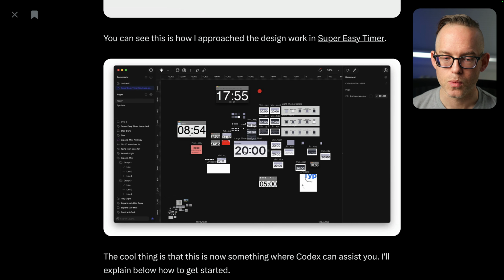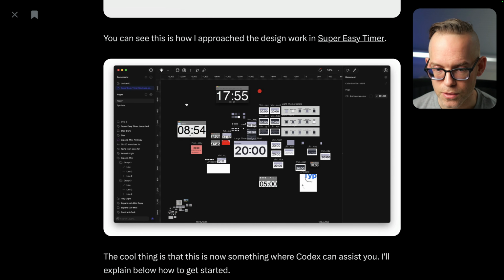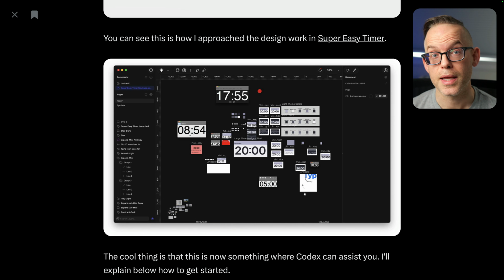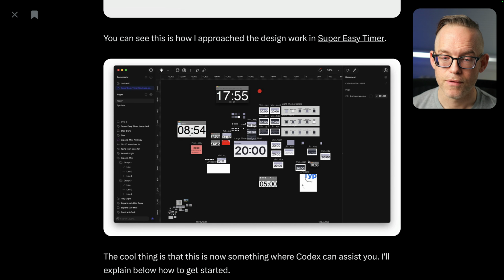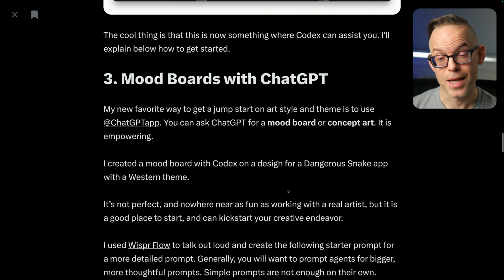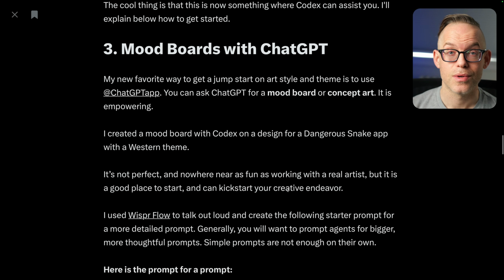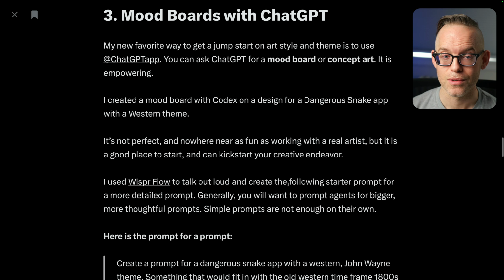All right, so approaching that, when I'm doing visual explorations, it's sort of copying where we're starting from and then figuring out where we could go towards and just creating different tweaks and variations that we could then apply to the actual app and UI design. So you'll see that anytime you're doing this, you're going to come up with a bunch of different styles, and then you're going to sort of lock it in, figure out what those icons are, figure out what the colors are, and then export it so that you can import it into Xcode. Now, Codex can do a lot to assist you with this, so we'll talk about that a little bit more.